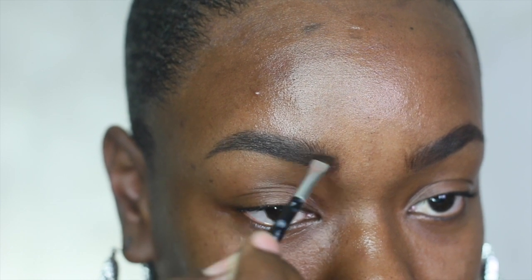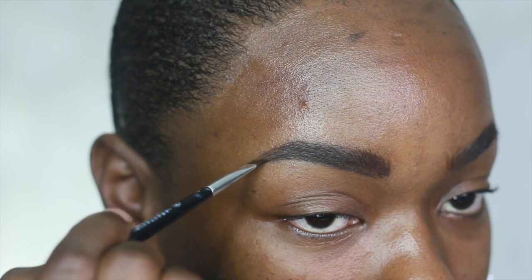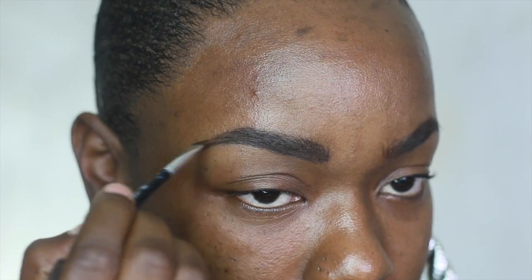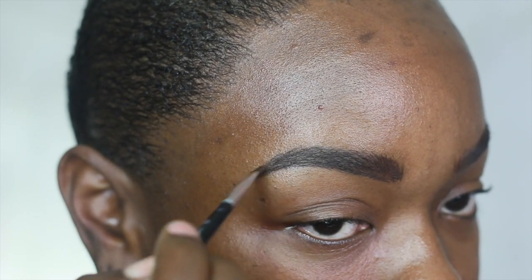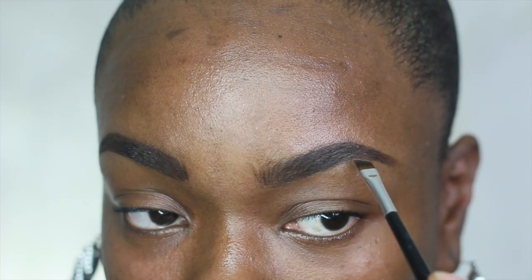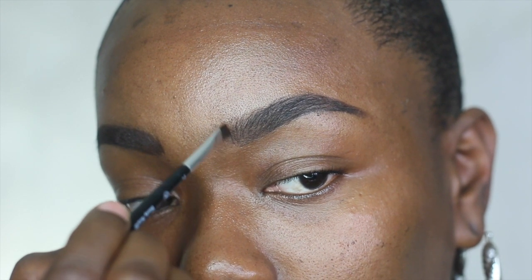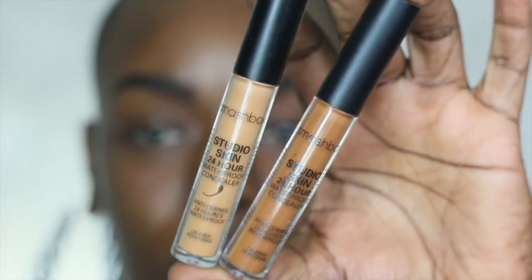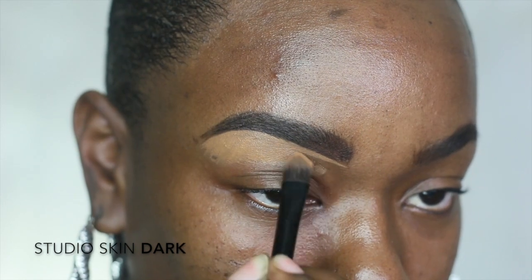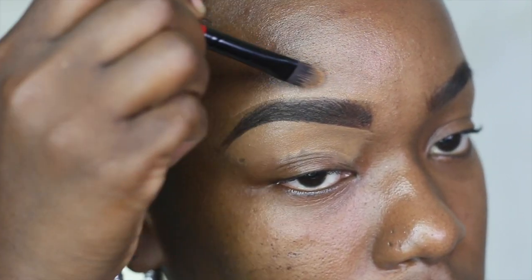I'm using the wax to control my hair, the brown to base it, and then going in with the black to draw tiny hair strokes — I think that's the best way to fill in my brows. Sometimes when I'm not using cream I will use a little bit of powder; the wax and powder work great together. Now I'm going to go in with the Smashbox Studio Skin concealer in medium dark to clean my brows up and make them look neat and freshly done.